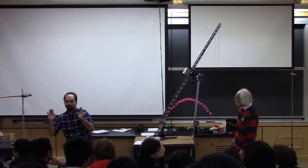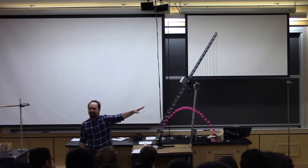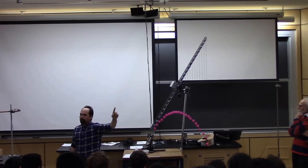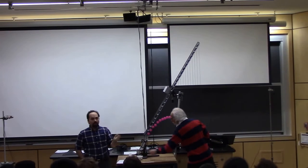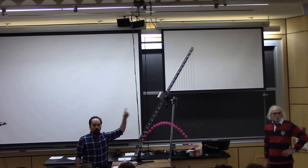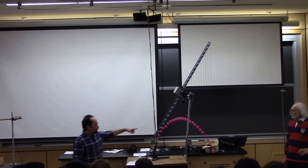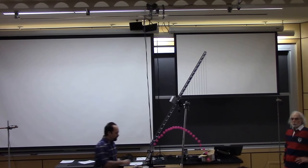So now, notice. The strings are still all the same distance apart. The horizontal velocity is still constant. This rail, which was the direction we fired the ball at the beginning, when we were horizontal, is still the same direction we're firing the ball. If there was no gravity, the projectile would go along that ramp, right? As before, the length of the string is how far away from that initial path the ball would go each time. So as we go, each string gets longer, and that's how far away the object is being pulled.